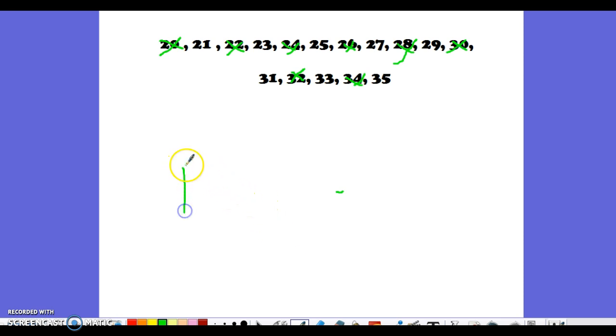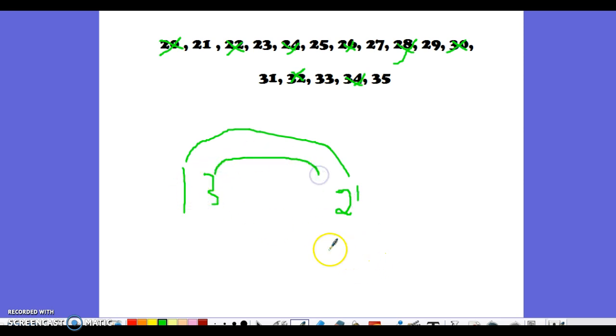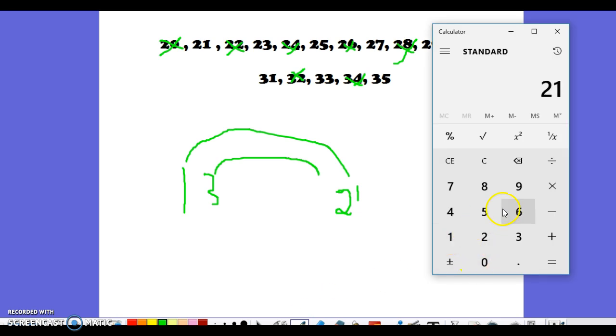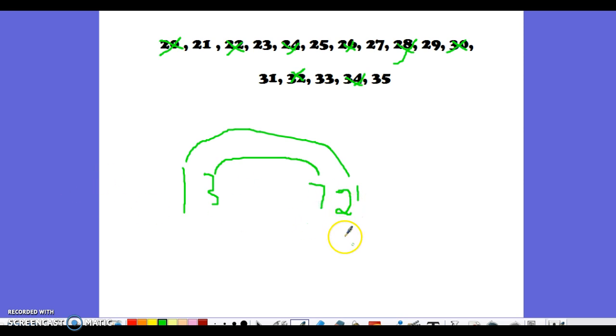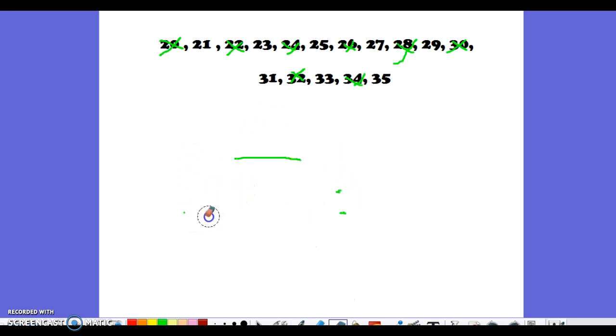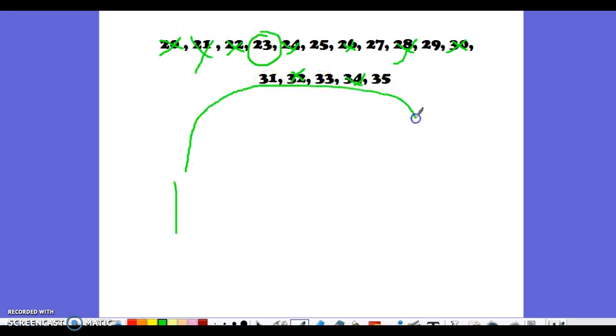Well, 21 is also not a lame-o rainbow, because not only does 1 times 21 get you 21, but 3 times what would get you 21? You may be thinking, really? That's true. 21 divided by 3 gets me 7. So they have at least 4 factors. We're looking for only numbers that have 2 factors, 1 and itself. I'm only looking for lame-o rainbows. And the very first one that is a lame-o rainbow is 23. 23 is a prime number because it has only 2 factors, 1 and itself. And that's it.